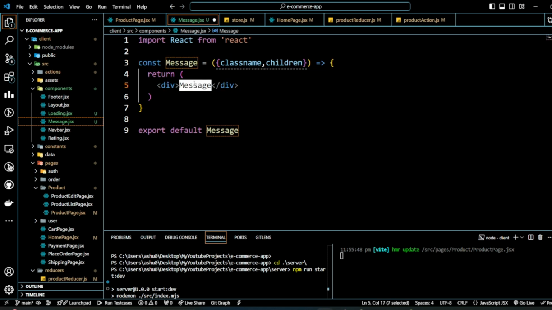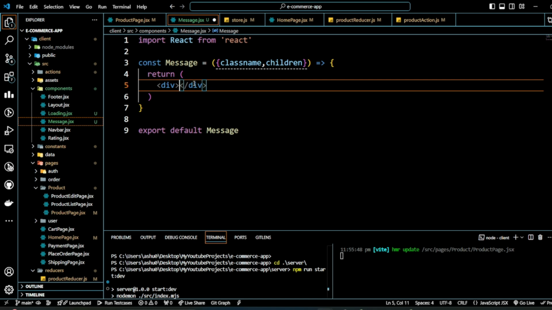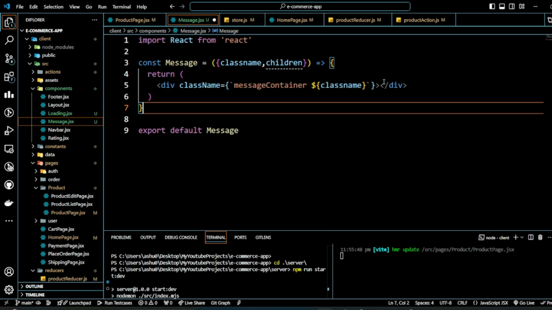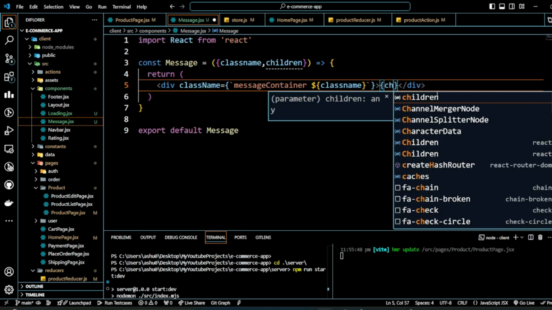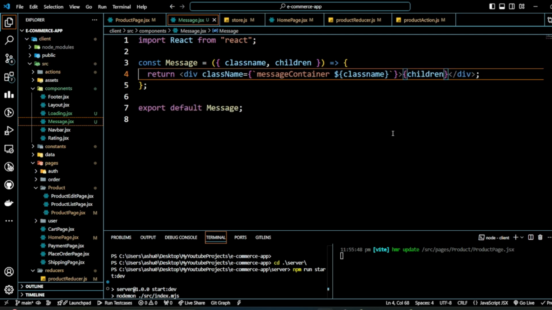What we're going to do here, we'll dynamically render some class name. It will be message container, and whatever the class name we have passed, dollar sign class name. Okay, and we'll pass the children here. So it will take whatever message we pass from the component.